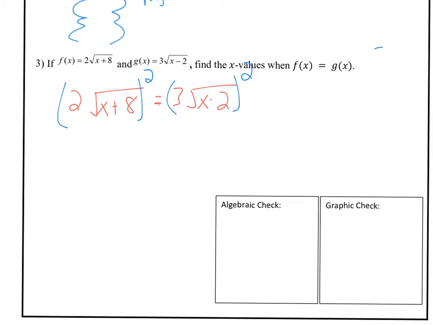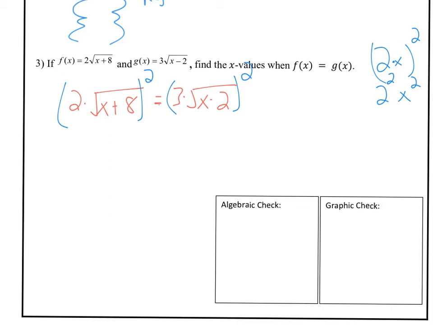So if I were to take something like 2x and square it, since it's multiplication in between, I would take the 2 and square it, and the x and square it. And I'm going to do the exact same thing here. When I square, I'm going to take the 2 and square it, and I'm going to take the square root of x plus 8 and square it. Same thing over here. I'm going to take the 3 and square it, and the square root of x minus 2 and square it, just like I did over in here, okay? Because I have multiplication. Technically, even though I didn't write it over here, there is a little dot right there that's multiplication. Nobody really writes it because it's kind of a waste of time, right?